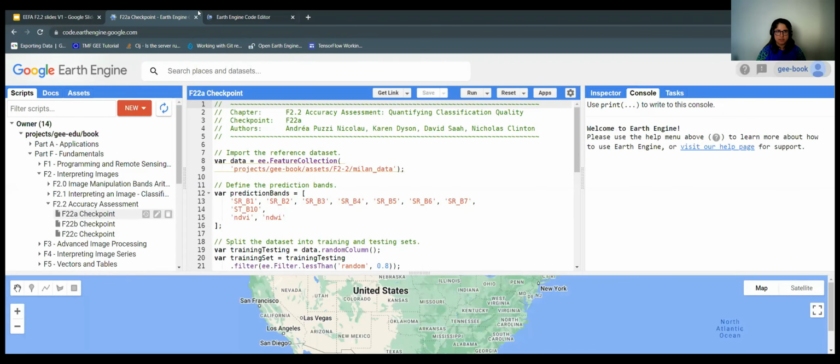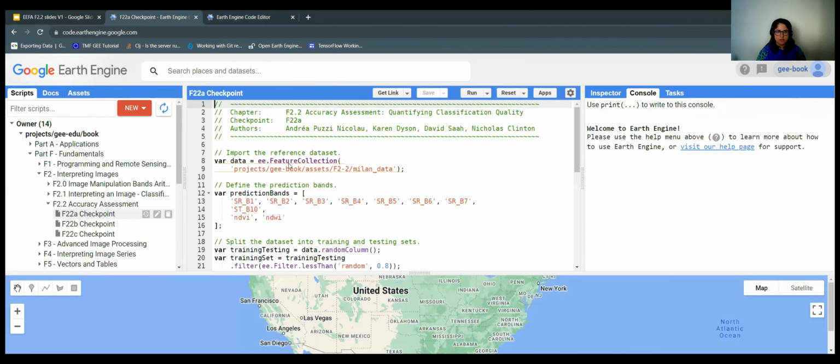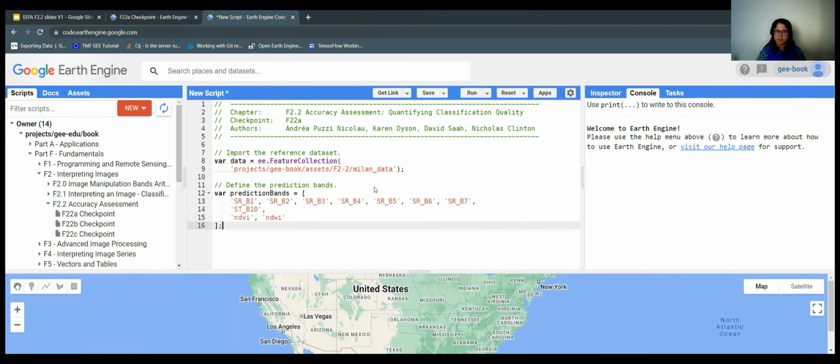So while this new blank script loads, I'll just copy lines 1 through 16 and paste them into my blank script. As we saw on the slide, the first thing we do here is import the reference data set.